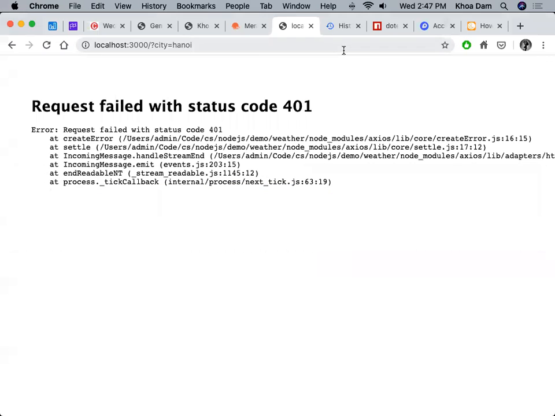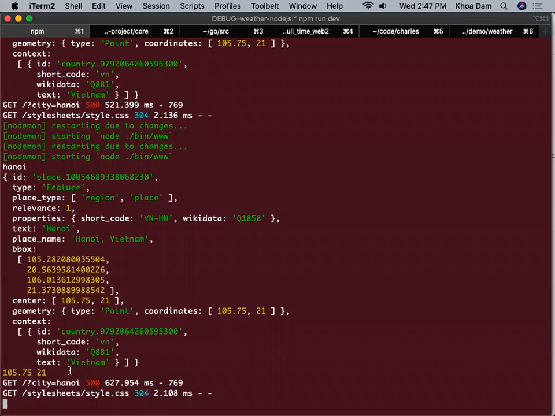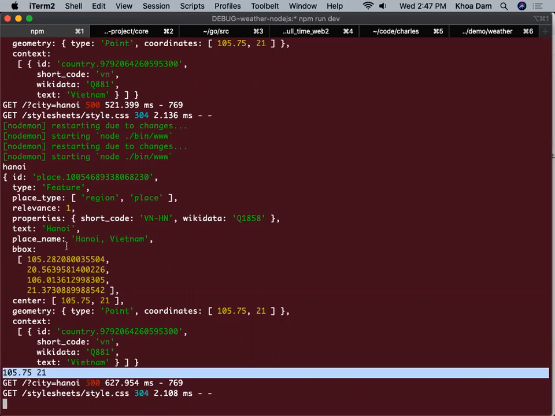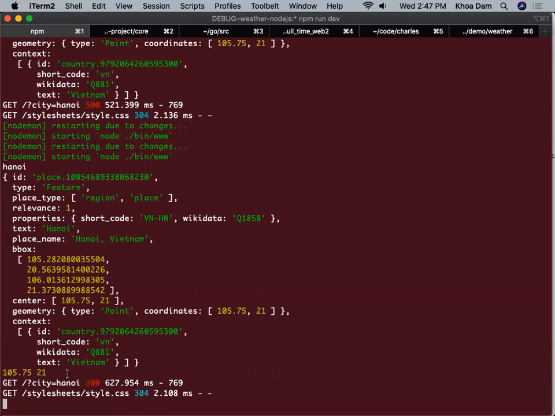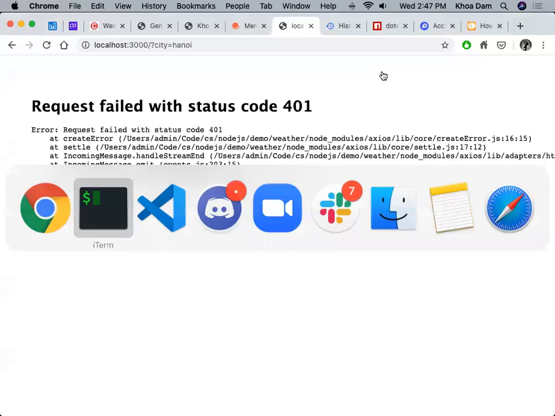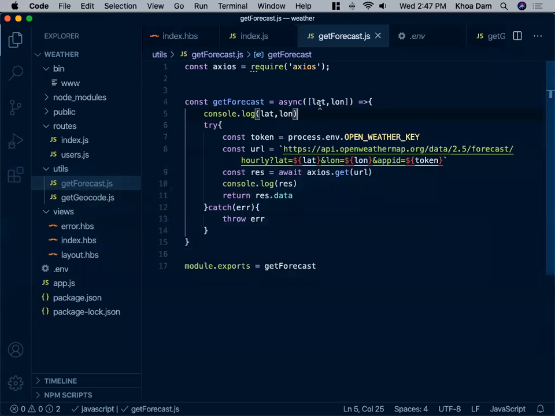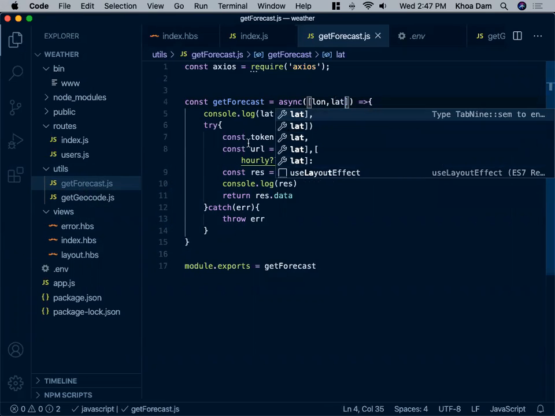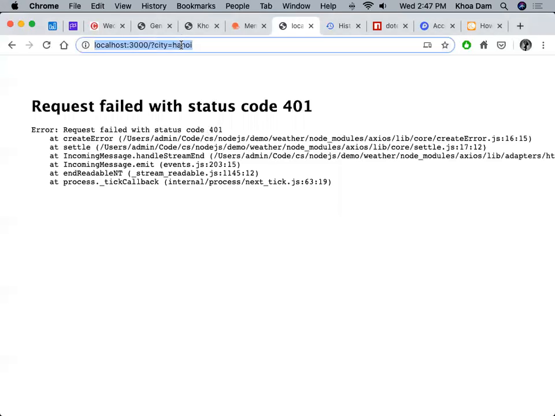Okay, let's try again. Refresh the whole page. Okay, check the console log. We got lat and long from the arguments, right? Try to revert it. I think long first and lat later. Okay, try it again.